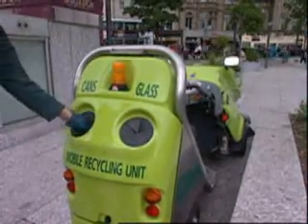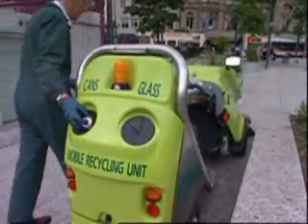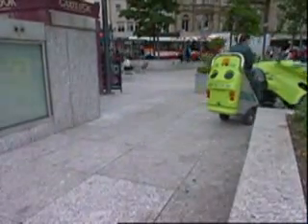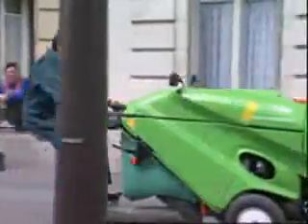One very popular option with the Green Machine is the recycling feature. This simple and inexpensive feature allows you to add the benefits of recycling to your daily sweeping operation. Whether you're sweeping one hour a day or every hour of each working day, there is a Green Machine model to match your application and budget.